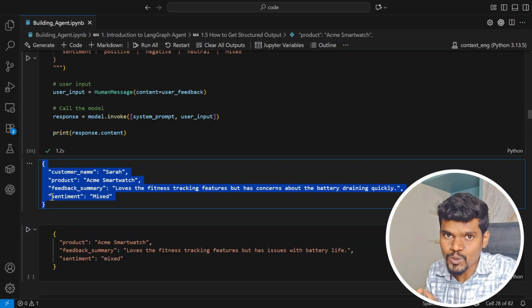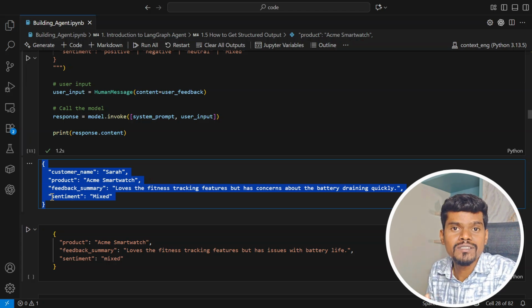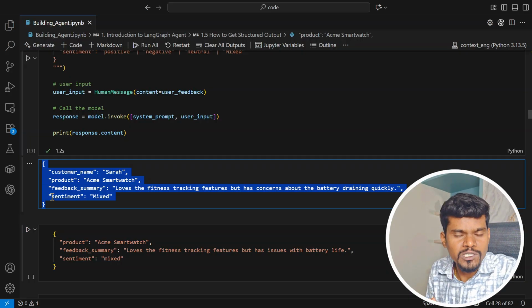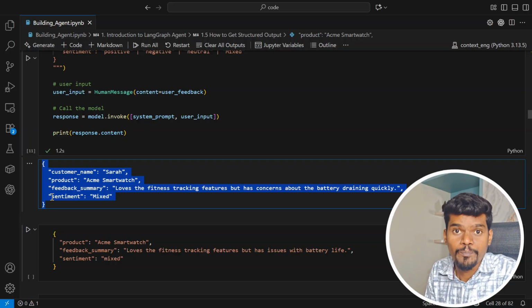For example, we can use this JSON as a payload to call any external APIs. Or even we can use this as function arguments to call any Python function within our environment. So it opens up a lot of opportunities. In fact, this idea is the base for building AI agents. Yes, it will be very clear in the next tutorial where we build an AI agent from scratch.